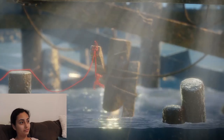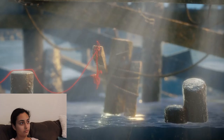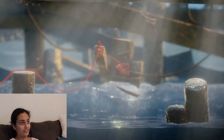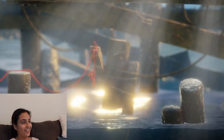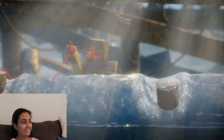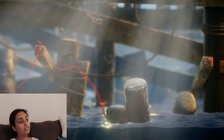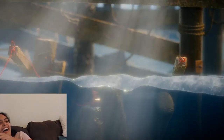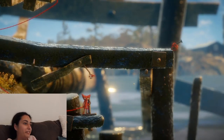Like, it won't let me swing. I don't want to get up. Swing now, swing! I'm trying! To go through the water, it wouldn't. So you want to swing. Okay, swing! Go! Go! Up! Oh, up! Go! That's it! I'm missing another secret!